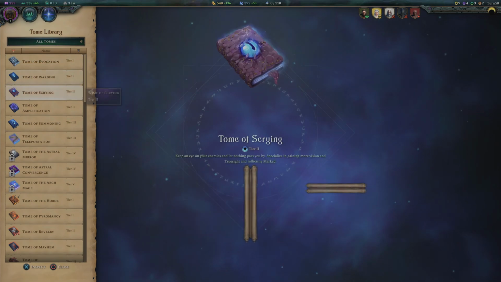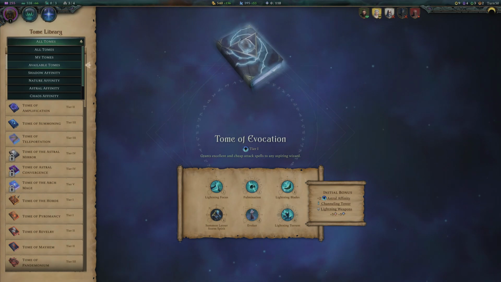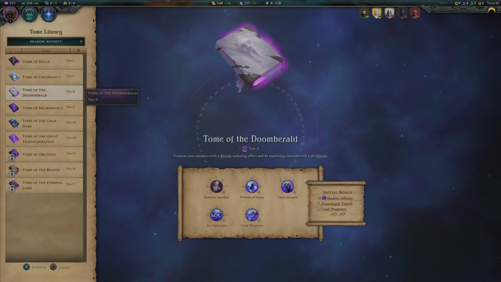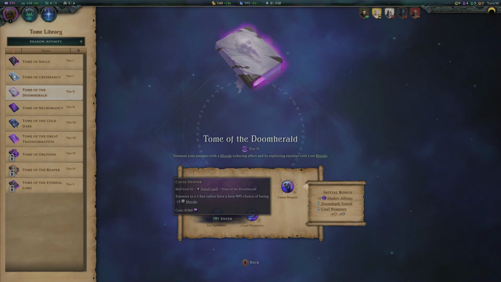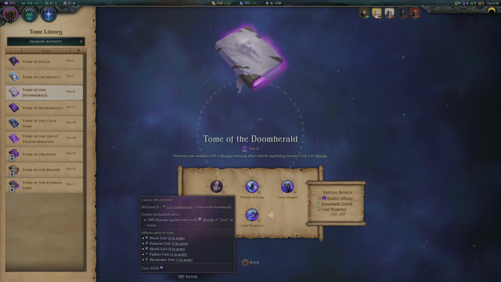Okay, let's show you some tomes that are particularly good at the morale boosting and deboosting of the enemies. Shadow Affinity, if we go to the Tome of Doom Herald, have a look at this. Cause Despair, this gives a 90% chance of losing 15 morale in a 1 hex radius. That's very strong. So if for whatever reason you're really struggling to pick this up as a trophy, this spell is excellent for this particular trophy.